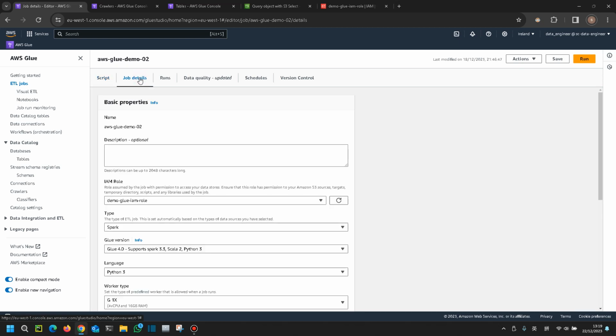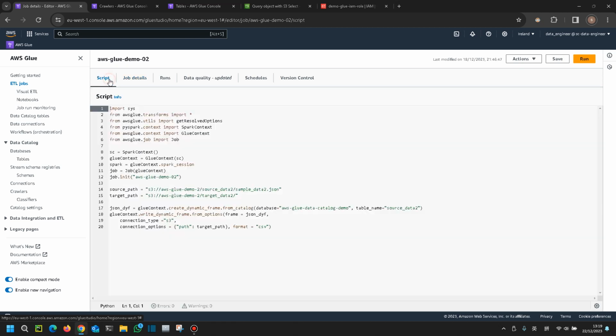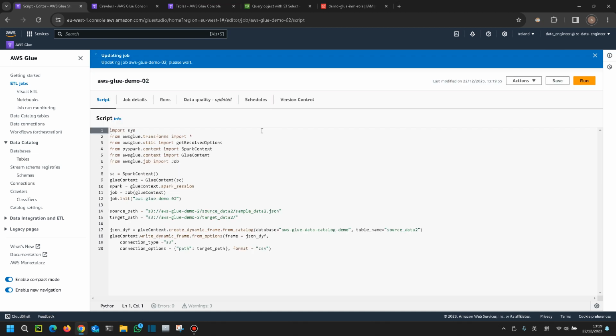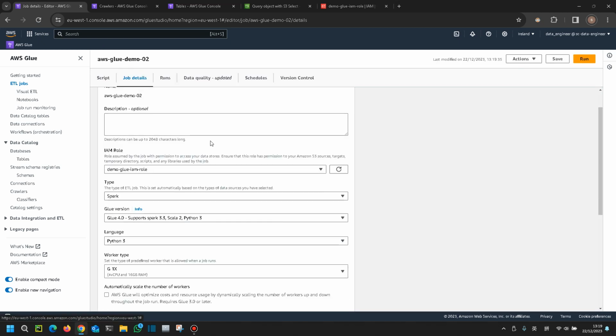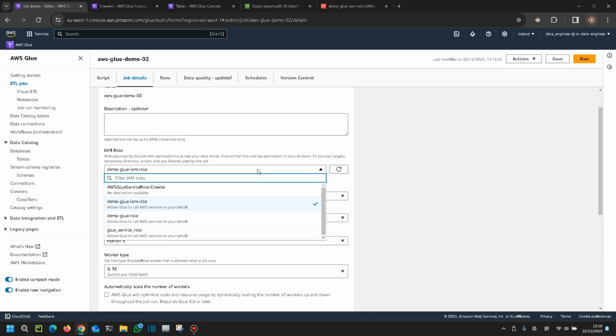So let's move on to the next section, which is the job details. Here in the job details, when you make any changes to a Glue job, please remember to click on save. If not, everything that you changed will be lost if you refresh the page. Then you can click on job details. One important thing is to have the correct IAM role.